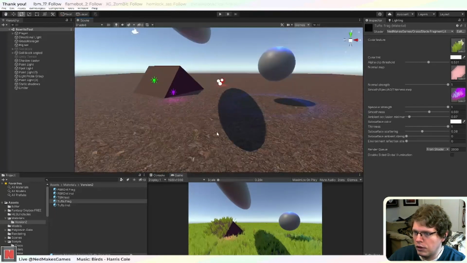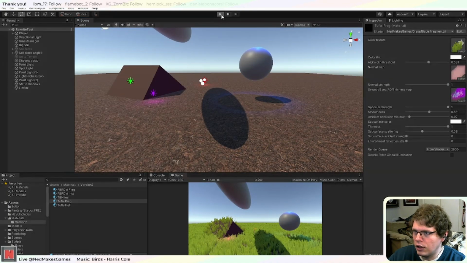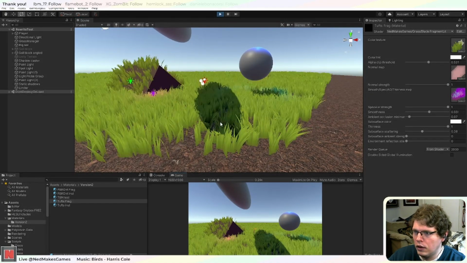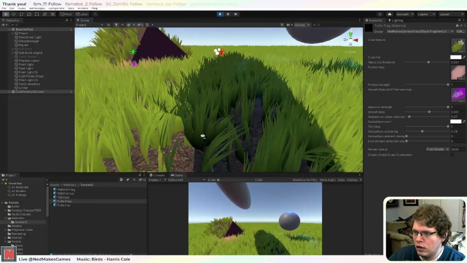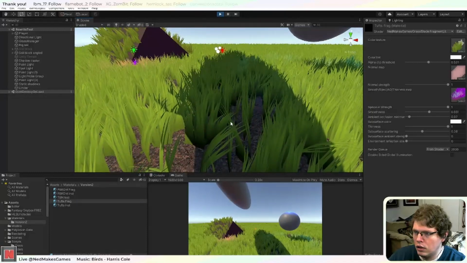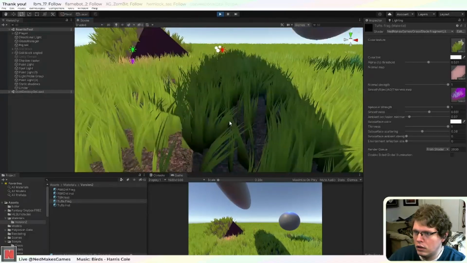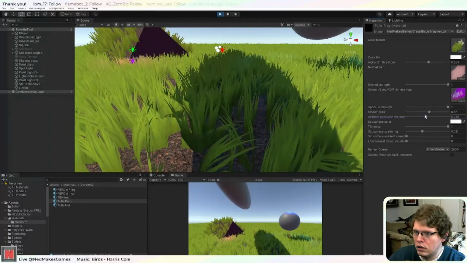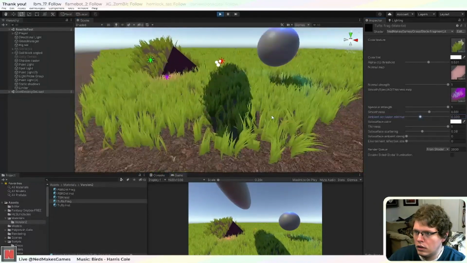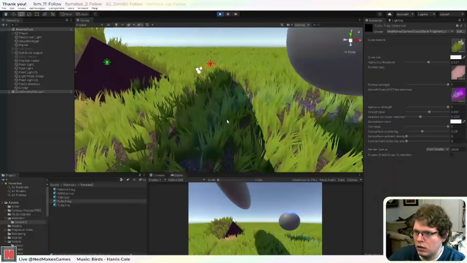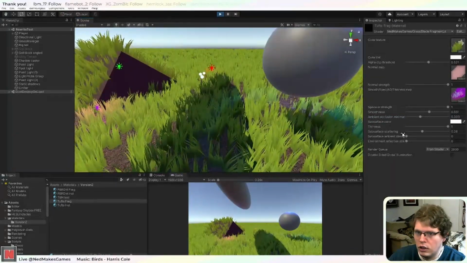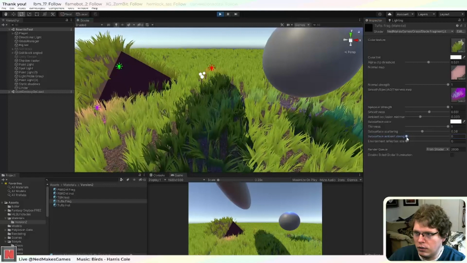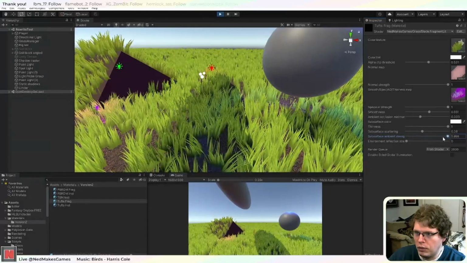Or the contribution of it is a lot stronger in the shadow. I think that looks a little better. I could probably have a little ambient subsurface scattering.